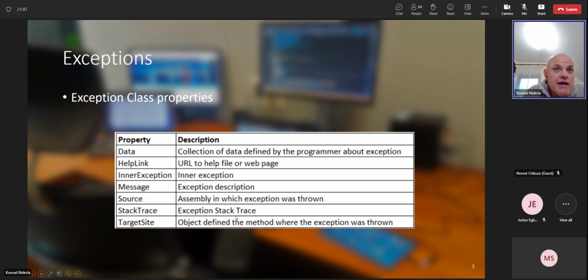Sometimes it's useful, and very useful is the stack trace, because in the stack trace, I will show you an example, we have information where exactly the exception was thrown. Of course, we have more parameters, for example help link, but it should be filled by the programmer.